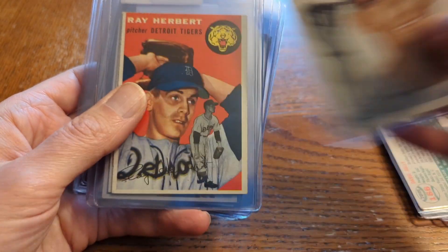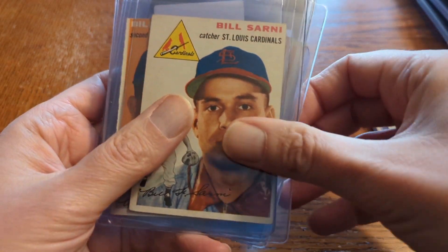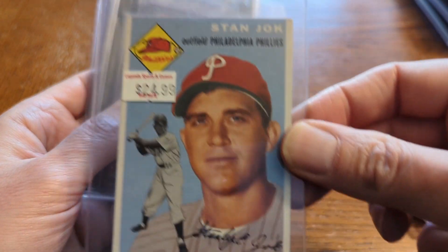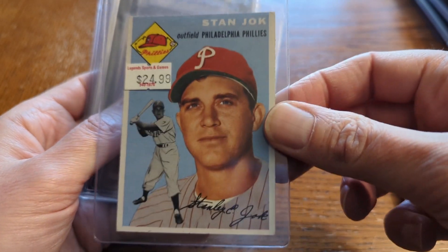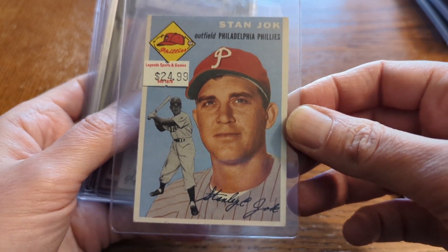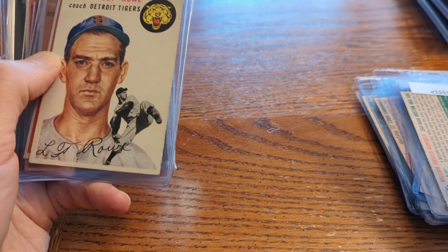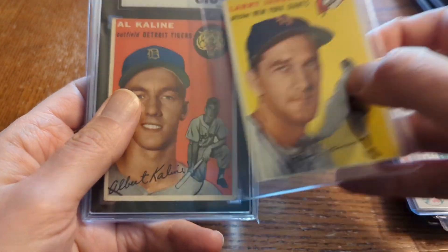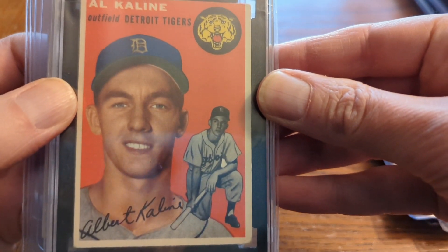I will be going a little over 20 minutes here. I wanted to take the time and just give a little bit of camera time to these. I definitely didn't pay that price for this card. I got some of these singles at Legends up in Grand Rapids, which is a pretty well-known card shop up there. They actually had a table at the National. I probably made the hour-long drive there two or three occasions, picking up five or six singles each time for the set, and got a little discount to go with it. Coming up on Mr. Al Kaline — card number 201 in a 3.5. That's a really nice one — well-centered, and the color is nice on it as well.